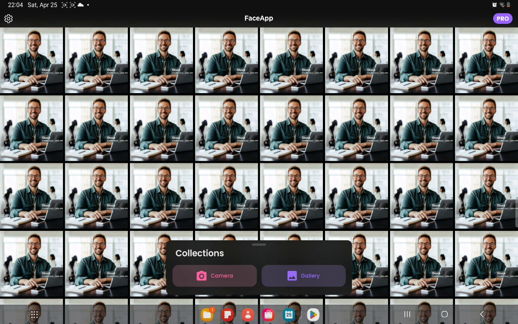Once you launch the app, you're going to make sure to grant it permission to access your gallery and camera. And once you give it access, your photos will be displayed in this dashboard right here. As you can see in this home screen, all the photos with clear faces on them will be displayed here. Now, once you find these pictures, you're gonna make sure to upload one.